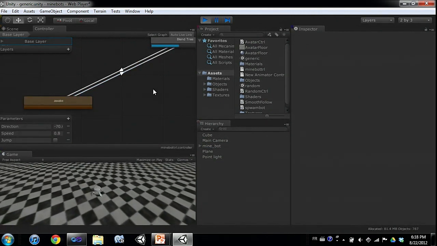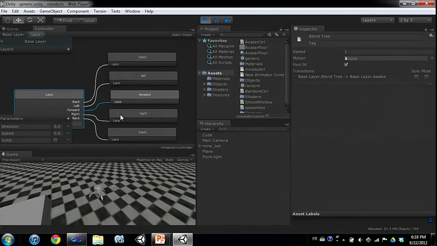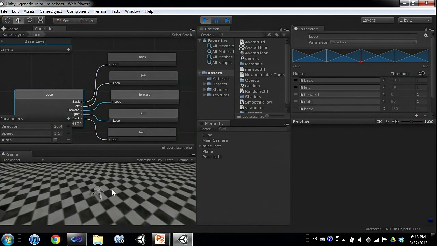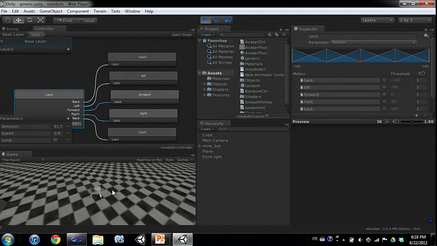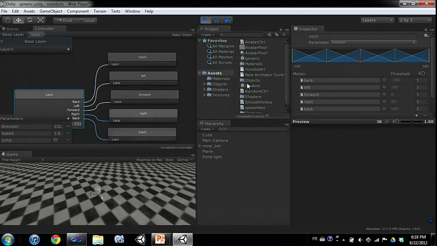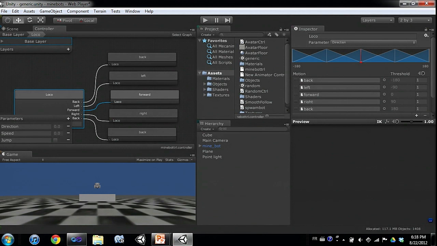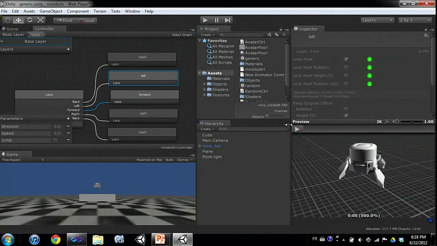So this is the idle of the Mindbots. Now we are playing the blend tree. It's the same blend tree Pierre-Paul showed. Now I'm playing the animation. We have also shown preparation of an animation clip. If we select a clip, you can also preview the animation like you do for humans.